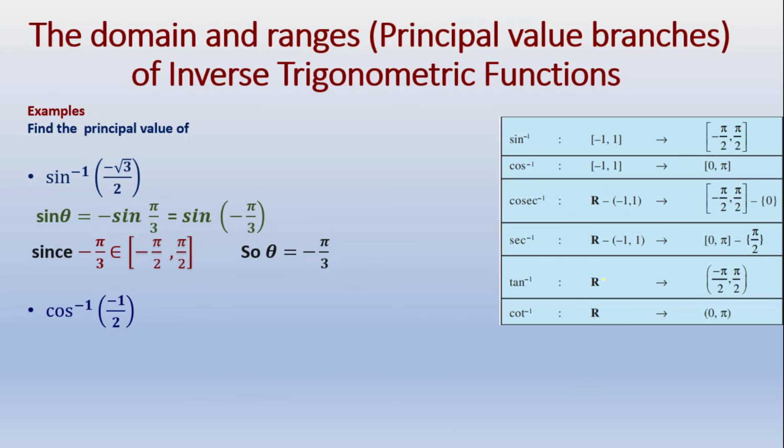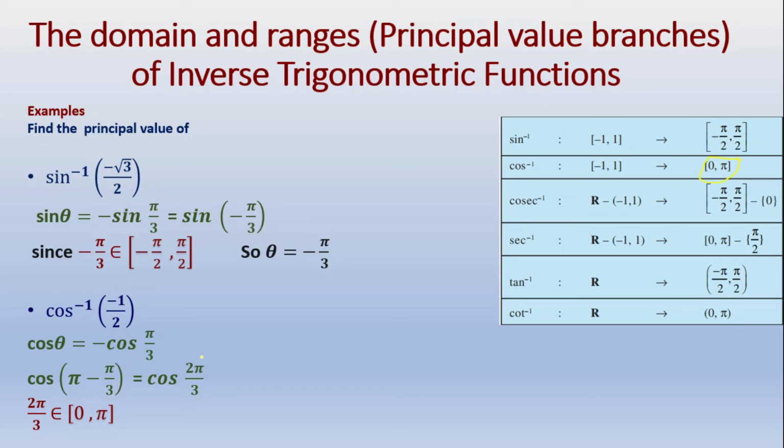Now again, cos theta is half at pi by 3. So cos theta can be written as minus cos pi by 3. Like in the previous example you took theta as minus pi by 3, but the range is not negative for cos. For cos, the range is from 0 to pi; the angles are positive from 0 to pi. Here the angle was coming negative, so your theta will be pi minus pi by 3, so that will be 2 pi by 3.